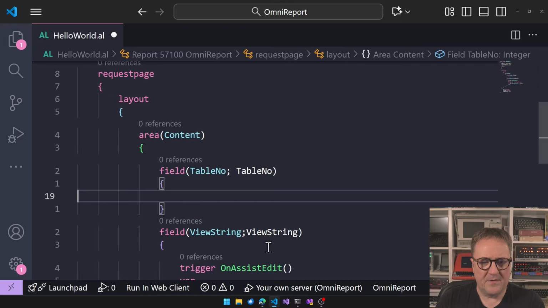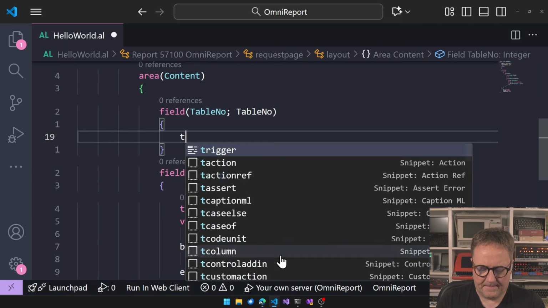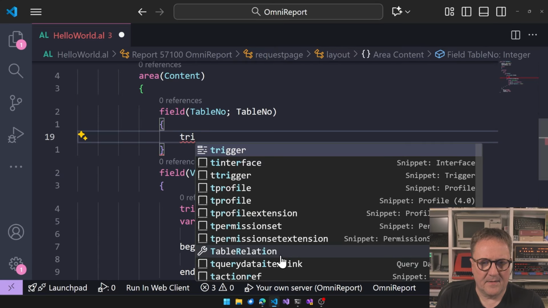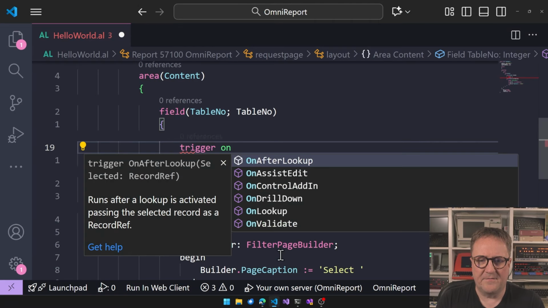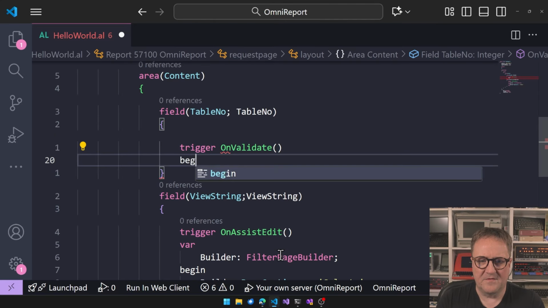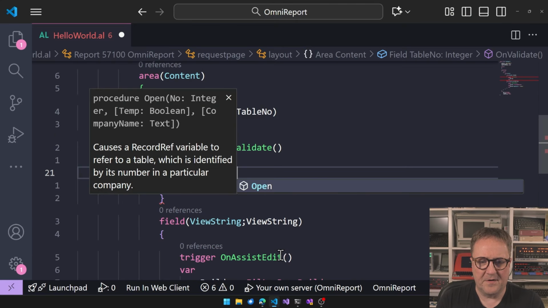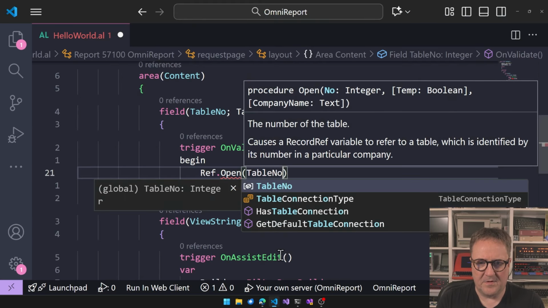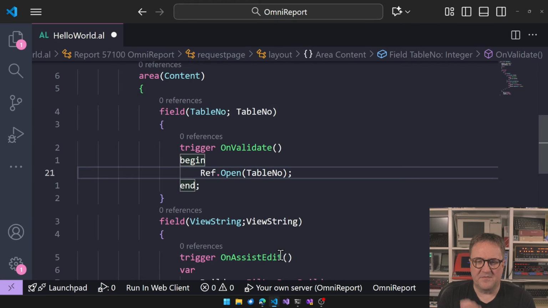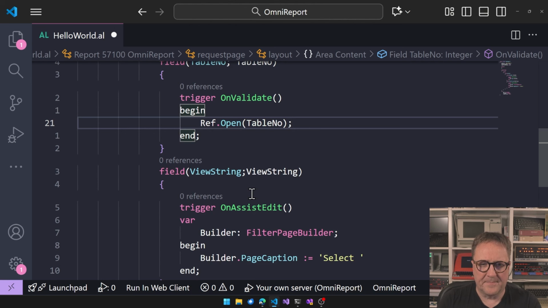So up here, whenever we trigger on validate, we select something here, then we go ref dot open table number. So now we have a representation of that table. I know that right now if we do this twice, it will say that this one is already open and so on.